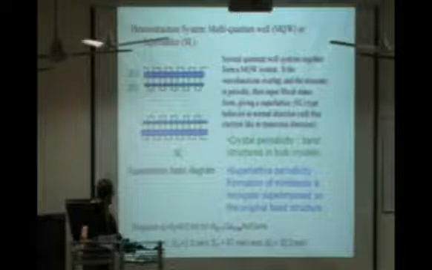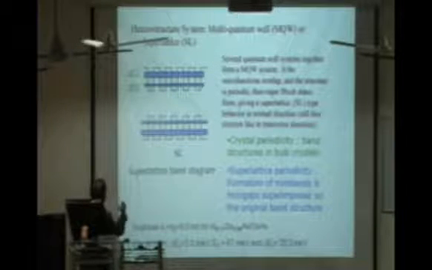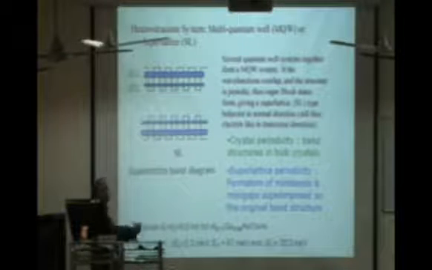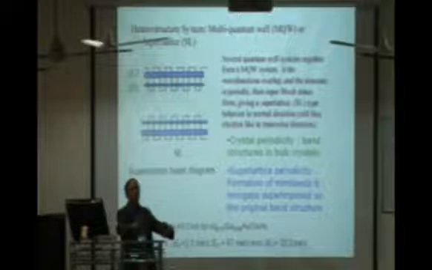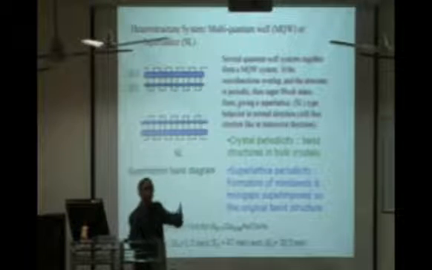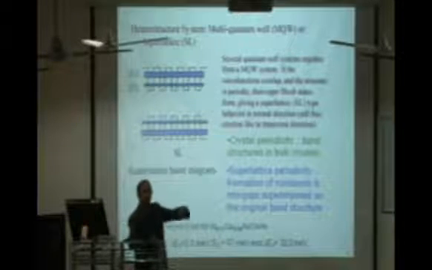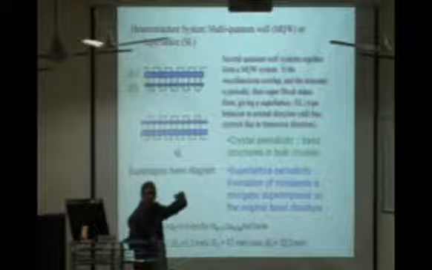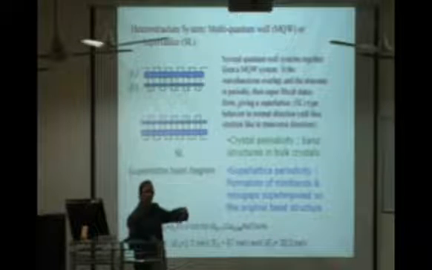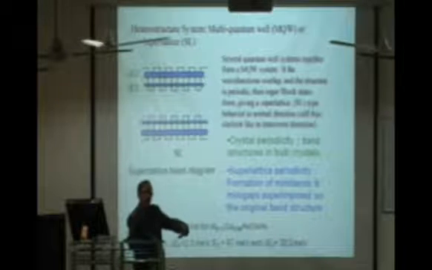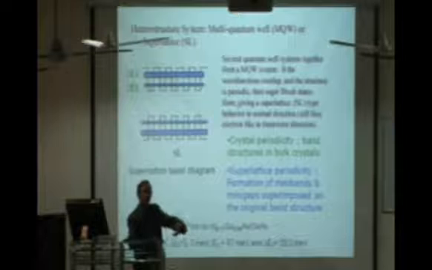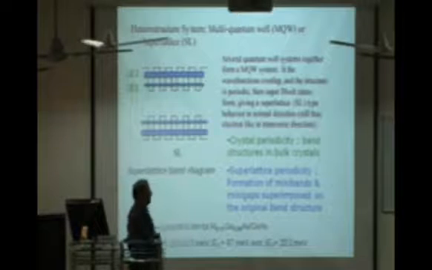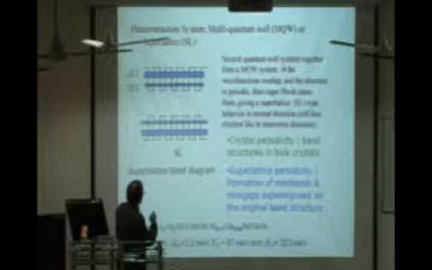We get an energy separation between, so this E1 is the ground state energy level in this one, and E2 is the first excited state, and as you see the energy difference is about 60 millielectron volt, which is much more than the room temperature energy of about 26 millielectron volt. So you can get 3 times that energy. That means you can have a superlattice transport in a semiconductor which works at room temperature and which can give you lasers. In fact, these are very useful to get a unipolar laser.